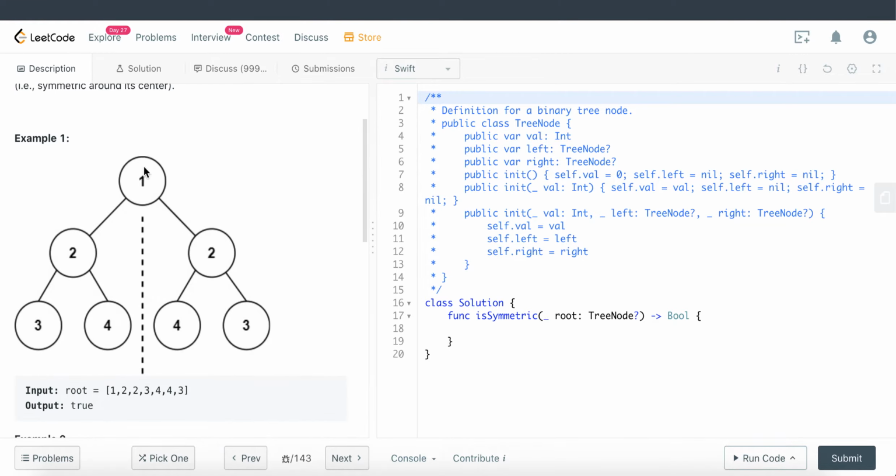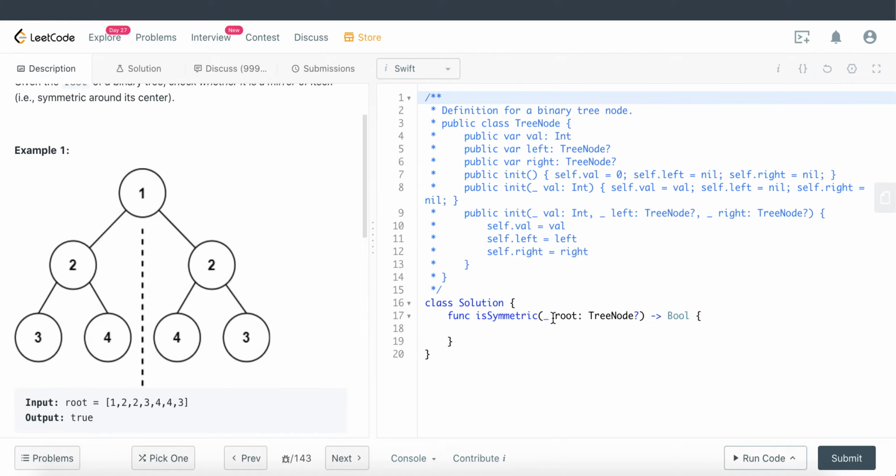So as you can see here, it's basically just one, and then the left side and the right side of this child is 2 and 2, so that's good. 3 here, which is left, if you want it to be symmetry on the right side, it has to be the right instead of the left, right? So just notice the difference here. Basically, we're cutting this into half and placing a mirror. If they just flip to the opposite side, then it is symmetrical, right? So our task is to determine whether the given tree is symmetrical or not.